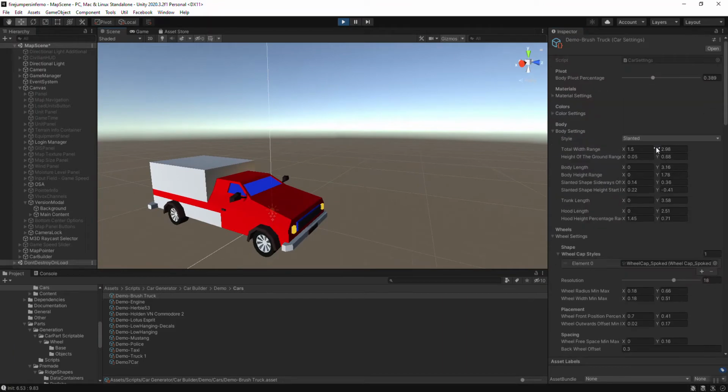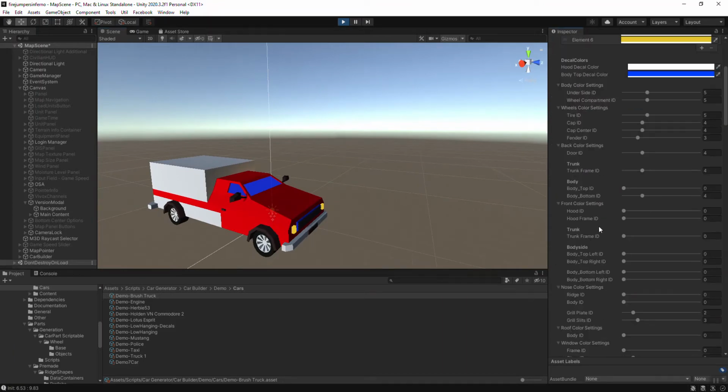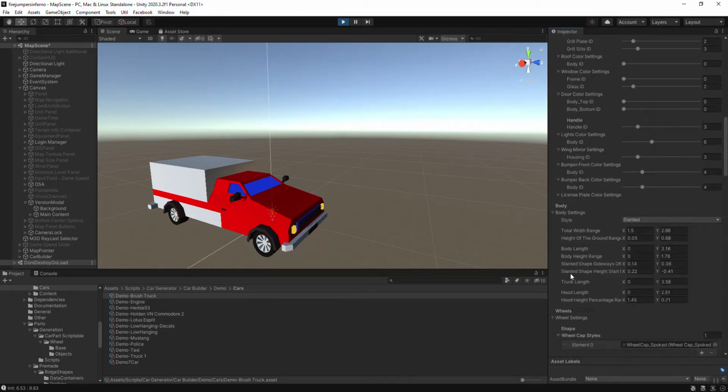Door, you've also got all the colors, so I can change the tire colors. Let's say the hubcap, they can be different colors as well. Yeah, everything is customizable.